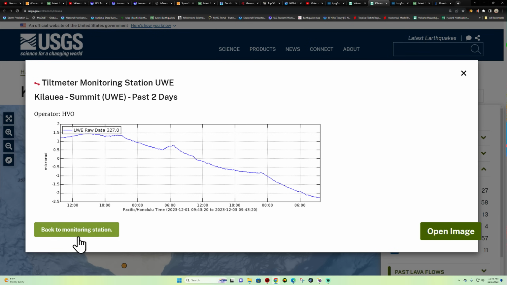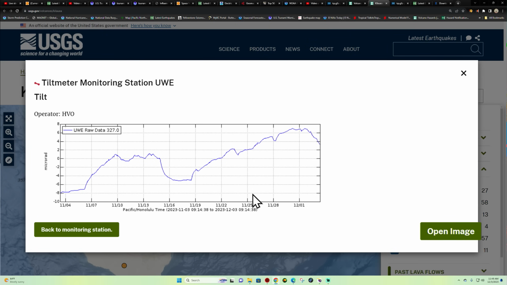And I say as expected because of the general trend, if we were to go back the last couple months here, and I'm not for sure how to show maybe a 90-day period here. I couldn't find one on the USGS site. They just have this 30-day one. This is a summit tilt meter. Over the past couple months, we've seen at least a few days of inflation followed by a day, maybe 2 days of deflation event, and then it's always been followed up by an inflation event.